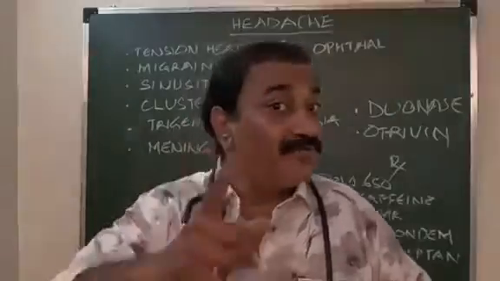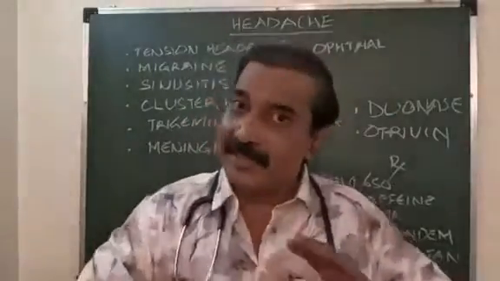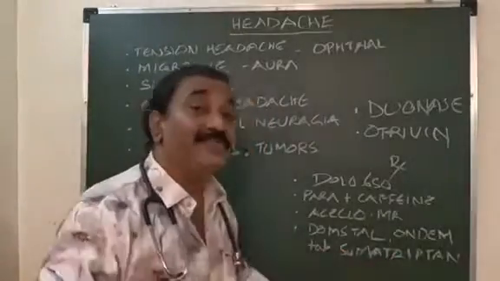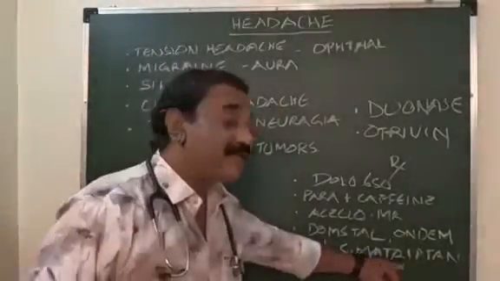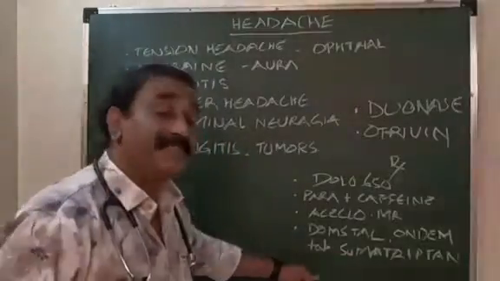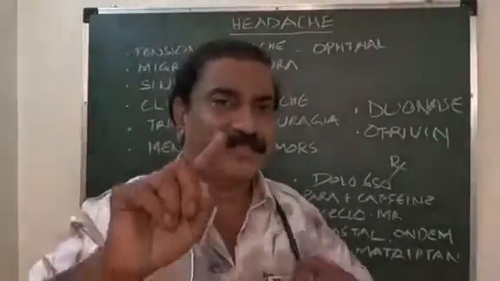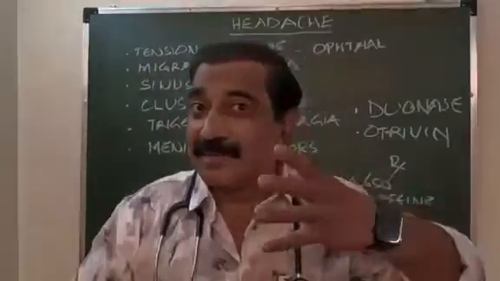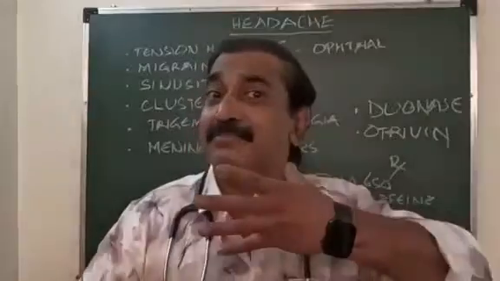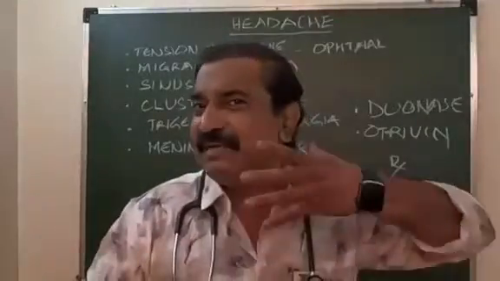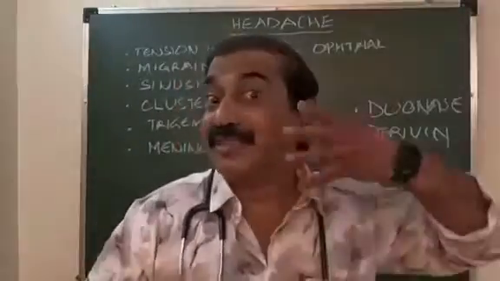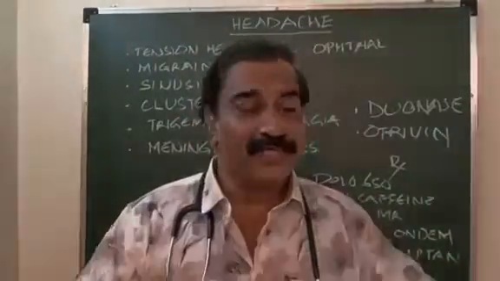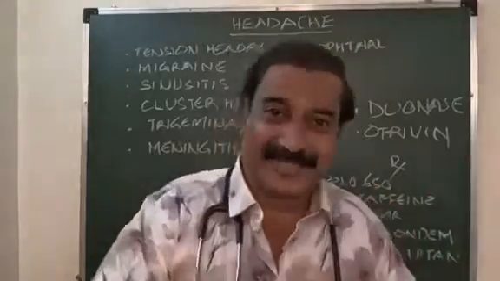Only one-sided. You can take any one of these tablets, and particularly tablet sumatriptan, which is given for migraine, is also very, very useful in trigeminal neuralgia. It is a 50 to 100 milligram single tablet. But one thing is, trigeminal neuralgia is not temporary. It comes frequently, in paroxysmal attacks. Attack comes, goes. It's like a shock. So it's severe, unbearable. You have to take treatment for it. I already made a topic on it. Please try to see that.